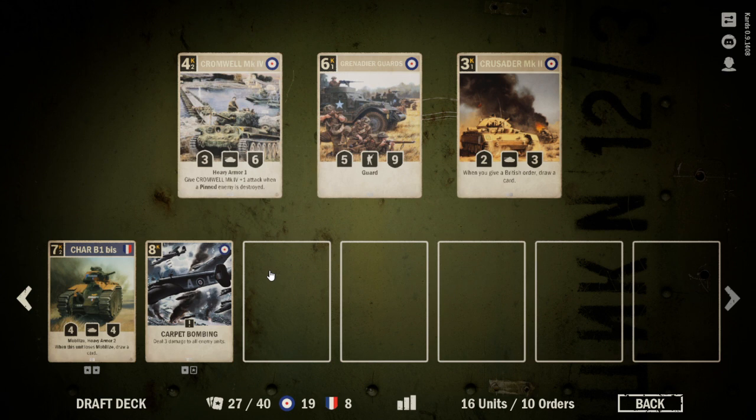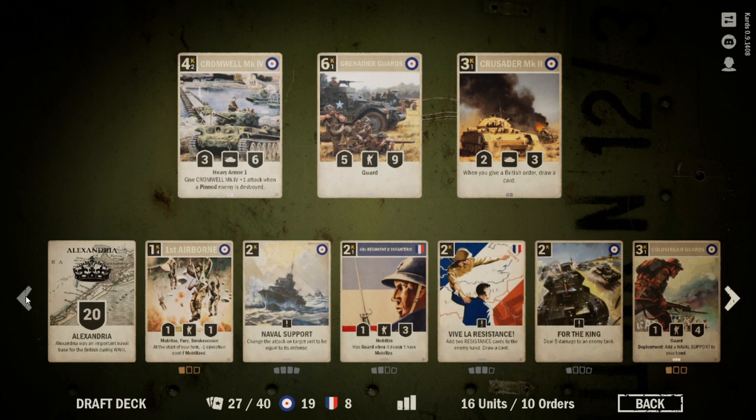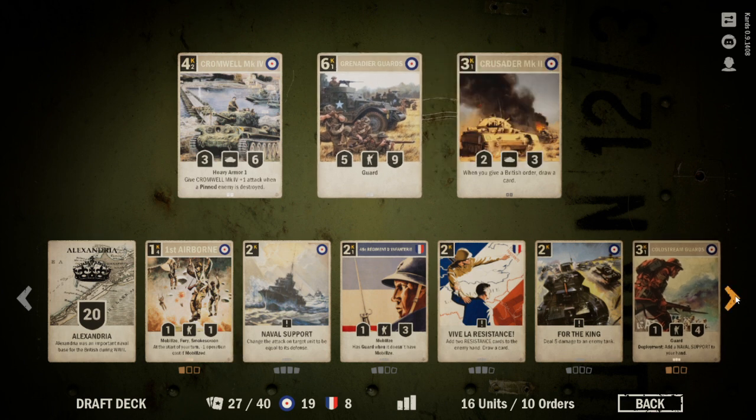Wow. And a Crusader. Okay, so we have the Cromwells, more Grenadier Guards, or the Crusader. Well, we do have 10 orders in this deck. I'd love to have another Grenadier Guard, so... I mean, again, we would take all 3 if we could have them. Well, Cromwell's out. I'm going between the Crusader and the Grenadier Guards.